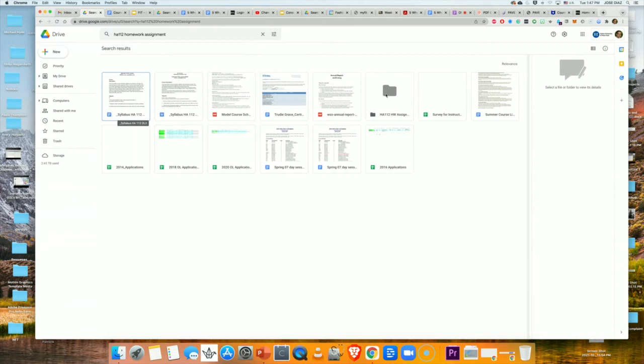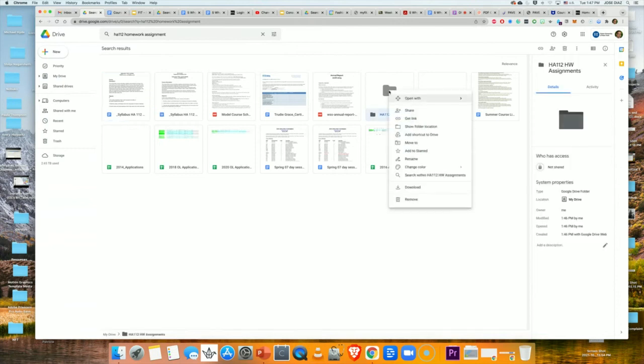Now what you can do with this is drop in all the necessary documents that you're going to share with your class. Then you can share this folder with your class in Blackboard.